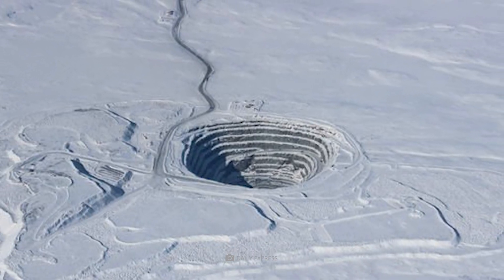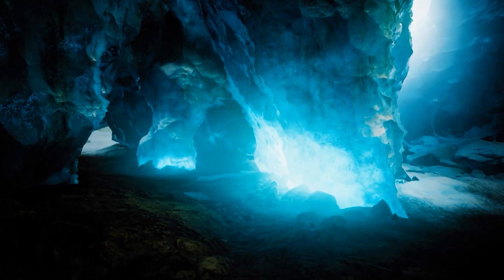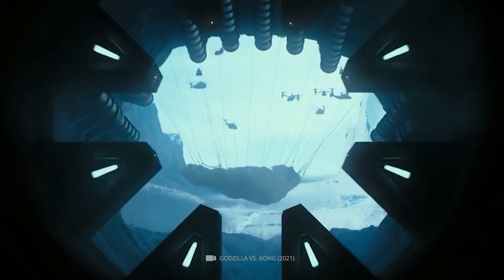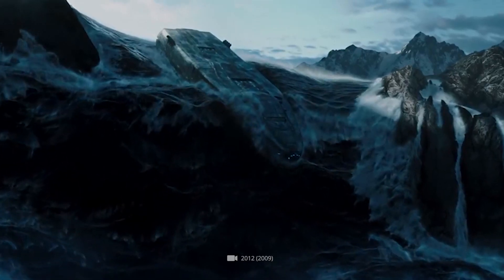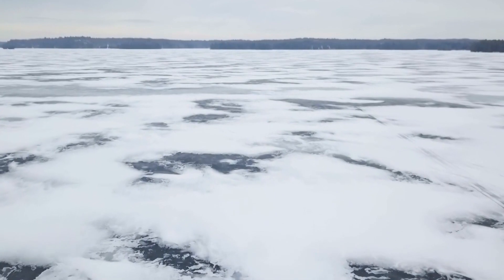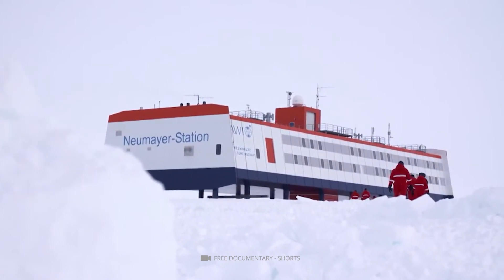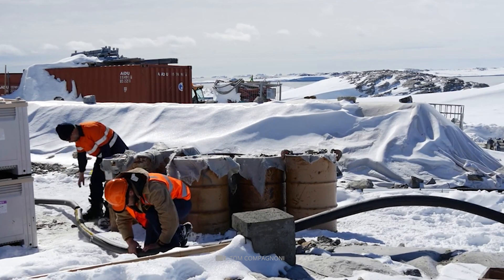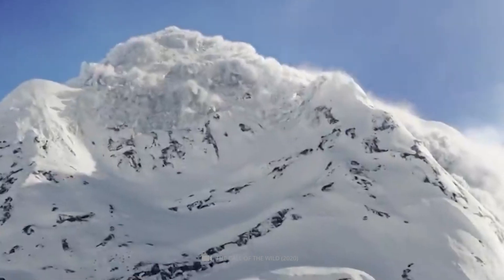In 1970, satellite images of Antarctica revealed a gigantic hole in the dense ice sheet. Puzzlingly, as soon as summer came, the gaping abyss disappeared from the ice sheet of Lake Lazarev, remaining an unsolved mystery for decades — before it reappeared in 2017 as if by magic. To understand just how gigantic this mystery is, the rift occupied an area of 9,500 square kilometers. An international team of scientists immediately began to examine the phenomenon using satellites and measurements.